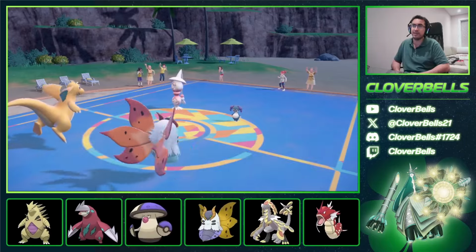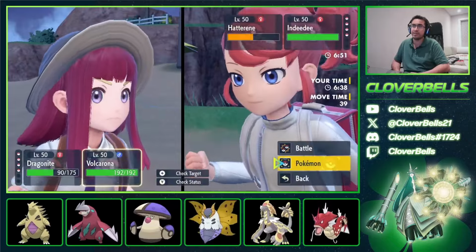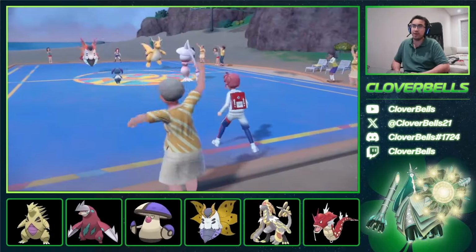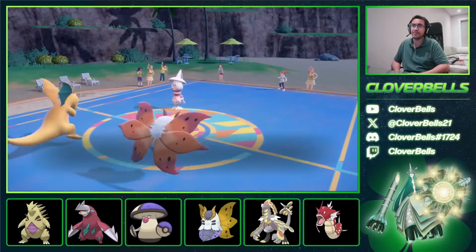Because now he might even switch it out. And I can just continue to set up here. I'm going to go into Primarina now, and then maybe even Sinistcha later. But again, ideally, just kind of wall this out here. Just keep going for these Quiver Dances. So yeah, he's going to switch. He's going to get into his other thing.